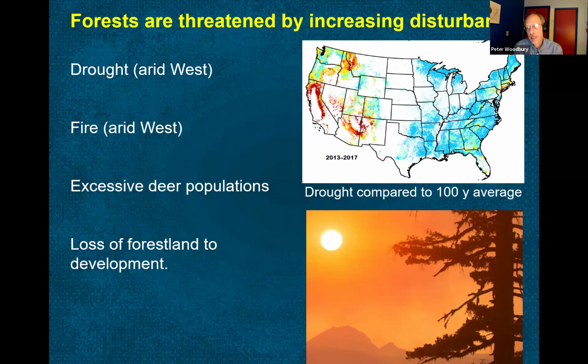And of course, as we heard at the global scale, we're losing forest land to many things. In many parts of the world, that's agriculture. In the US, we're losing forest land to all kinds of things, including development.